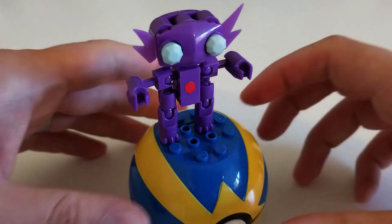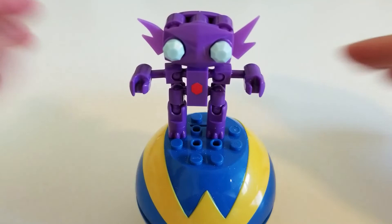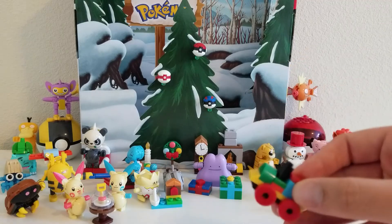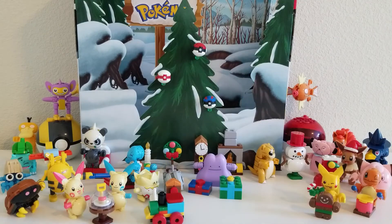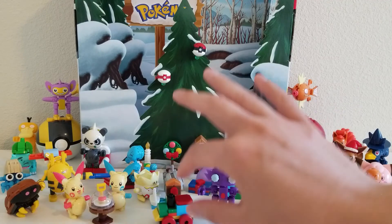This is series eight Sableye — we can take a look all around. Now it's time to go ahead and add our latest additions to the scenery. It is time to add our additions for day 23 to our holiday scenery. First we have our train — that's our engine right here. And second we have Sableye. Here comes Sableye ready to party — put Sableye right here with the train.